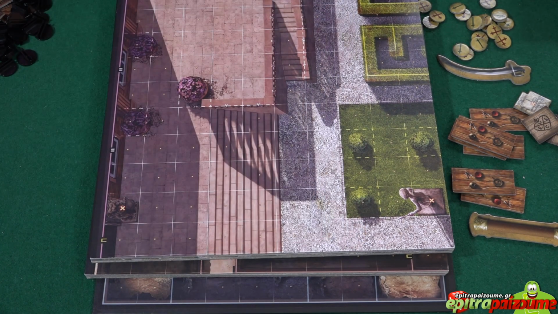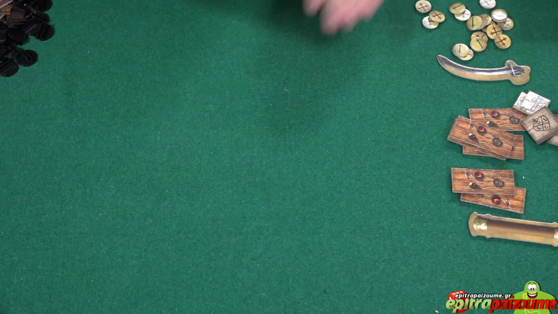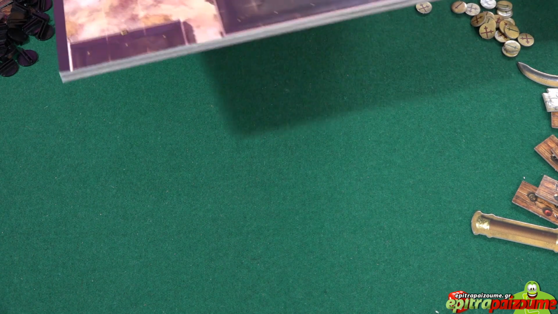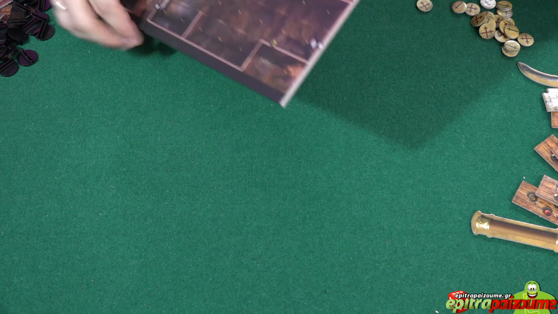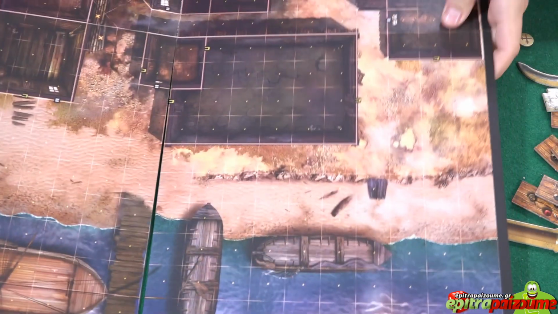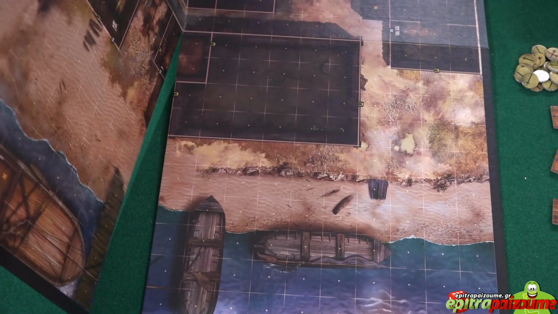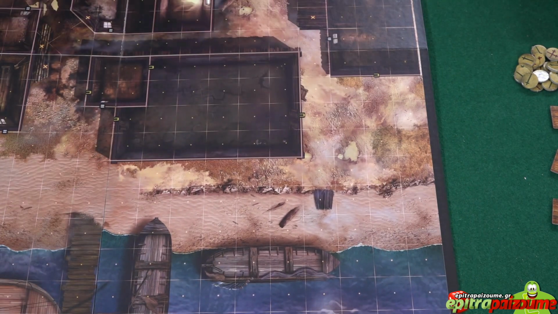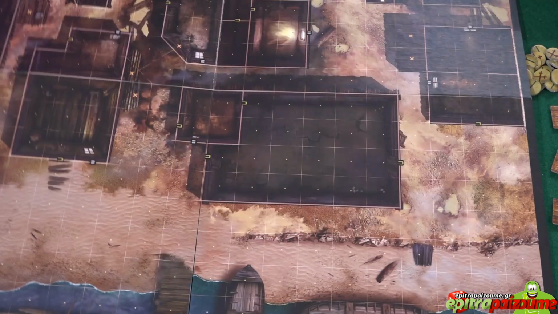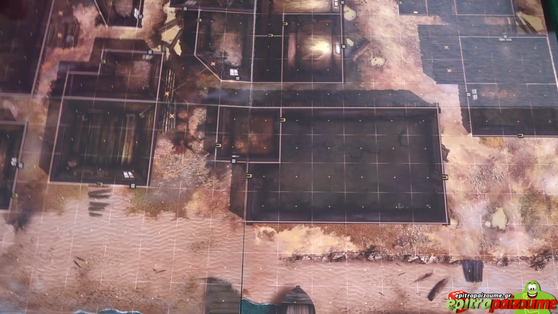We have, first of all, I'm going to open the boards because I really like the art on the boards. We have two double-sided huge boards with different locations in the city, indoors, outdoors, etc. This is a grid-based map, and actually it accommodates lots and lots of locations, as you can see. For example, this is one of the locations. It has from one side, okay, it's quite big.